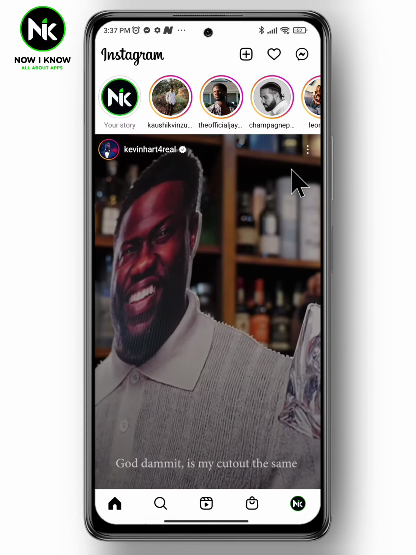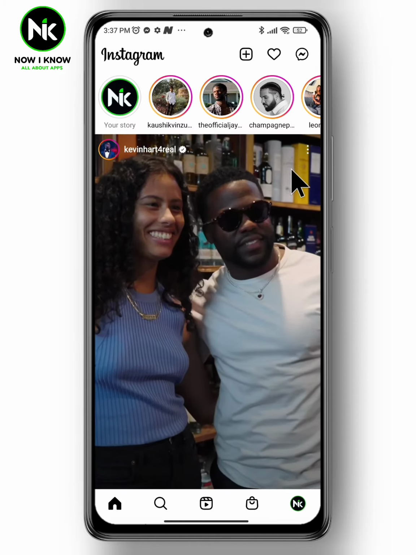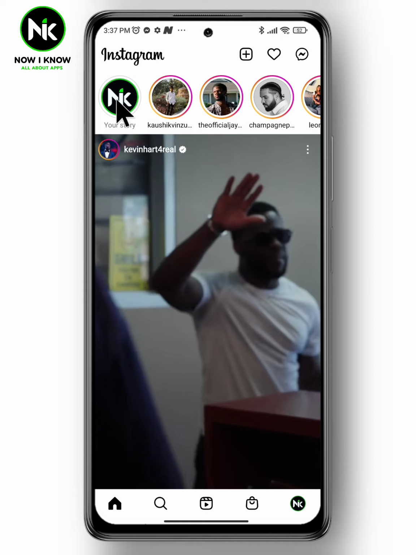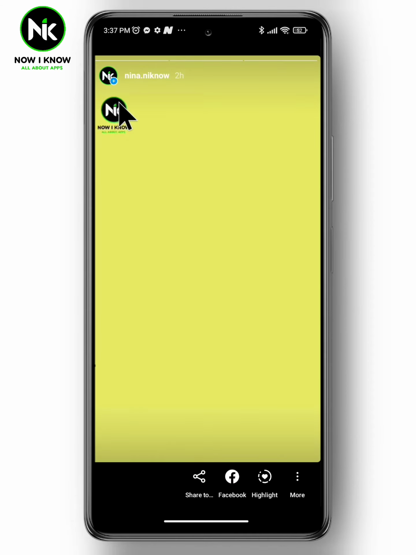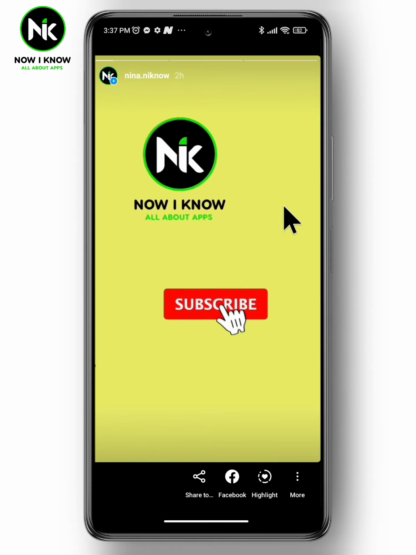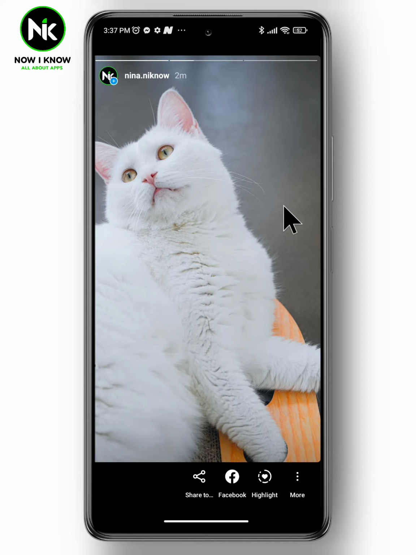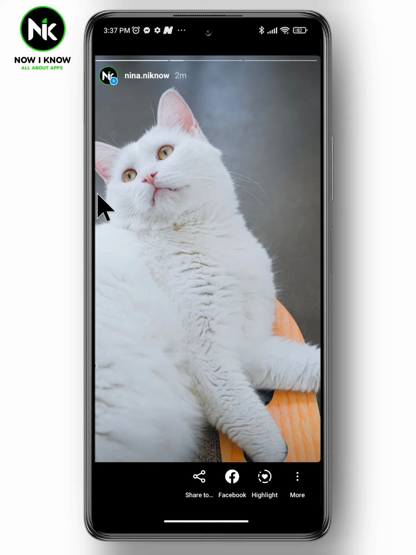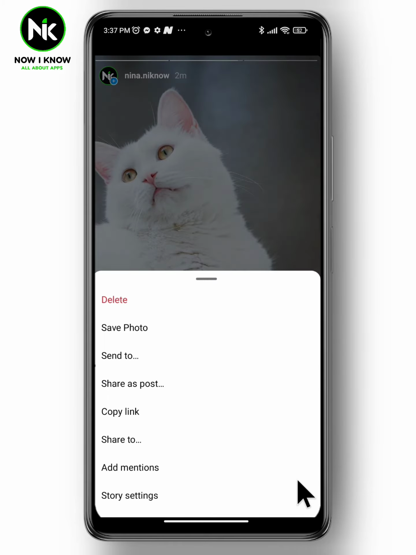So to delete your Instagram story, first, after opening the application, you need to tap on the icon shown above. And as you see here, the set of photos that you posted is shown. Select the photo that you want to delete. Then click on the 3 points at the bottom left. A set of options is shown like that, so you're going to choose the first option, delete.